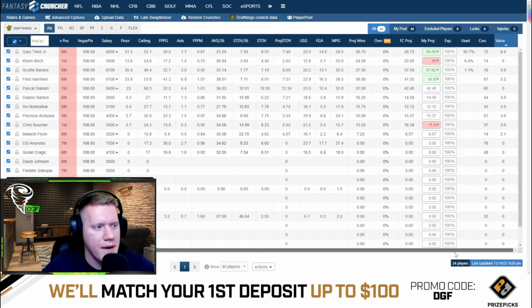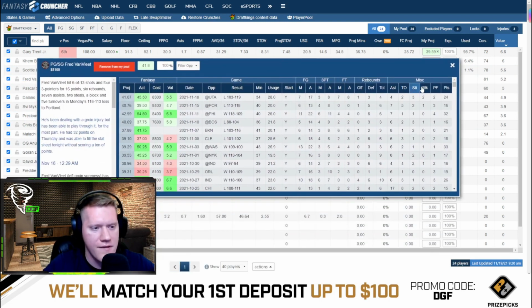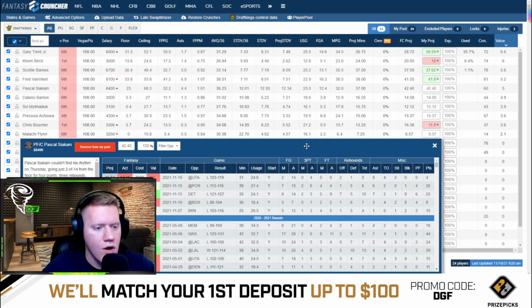And I think you can get different by playing some of these other Toronto Raptors, assuming they also have ceiling potential games. Scottie Barnes is another guy that's going to be playing a ton of minutes here, 38 projected minutes, which comes out to a 5.6 point per dollar value. Same thing with Fred VanVleet. He also came down in price after dropping 45.5 points in the last matchup against Utah. The one thing I love with all these Toronto Raptors is they all play so many minutes.